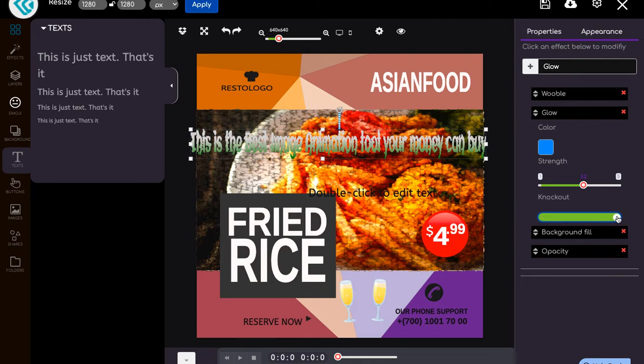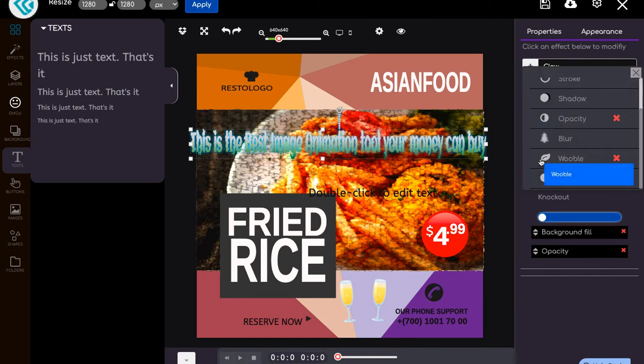You can knock out the glow, and what you're going to see is just the green and white gradient. You can put it back on and you're going to see the glow. These effects will come in handy, and it's going to make your work very, very fast and stand out from the noise out there.